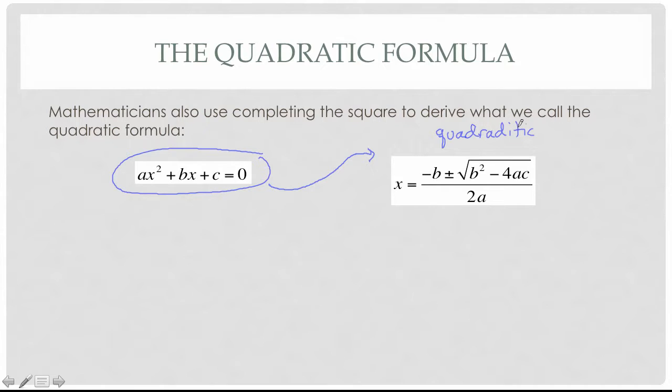Whoops, totally spelled it wrong. For all of you watching the video, it is not spelled the way I wrote it. So, but I have no eraser, so I can't fix it. The quadratic formula right here.